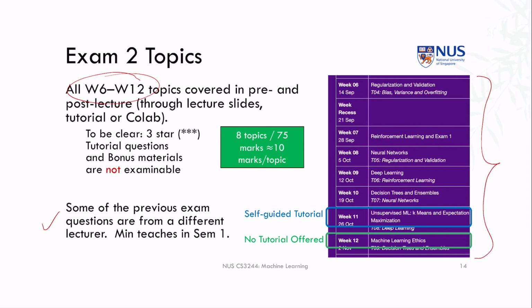And just to note that there are 2 topics, which I'm sure you're aware of, that we didn't cover in as much depth. One is the self-guided tutorial on unsupervised ML. And finally, the machine learning ethics, which you didn't have a tutorial on, but you've had some exposure through the Colab notebook and the video lectures and the optional lectures, which I think were terrific.